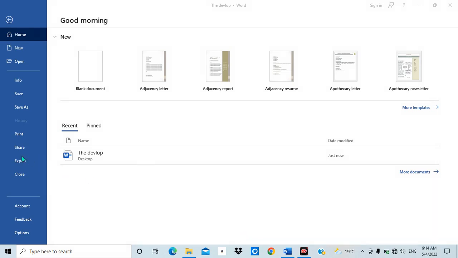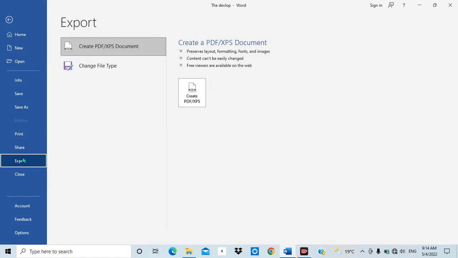Once I click here on the Export option, as you can see, you are seeing various options, and the one included is Create PDF or XPS Document. As you can see, I'm going to click Create PDF or XPS Document. You can also change the file type here.